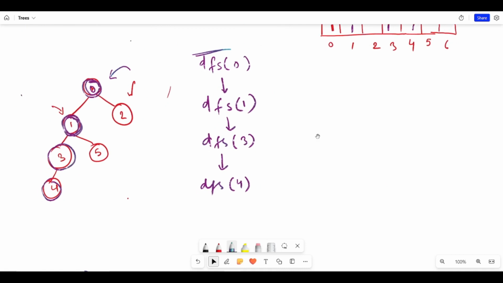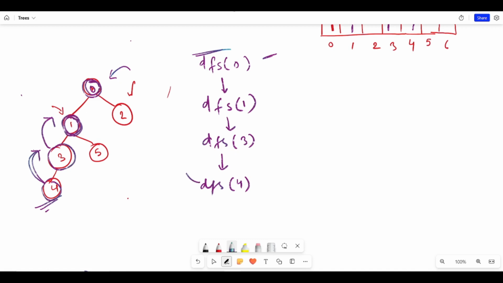So here you can see that I have recursively called this function DFS for all of the nodes 0, 1, 3, 4. From node number 4, move back. Now here you can see that I had to visit other nodes. Node number 4 does not have any child, so this is a base case. I have to move back to node number 3, which is the parent node. Again, this does not have any right child. So move back to node number 1. This has a right child. That means we have to call the function recursively for the right child as well.